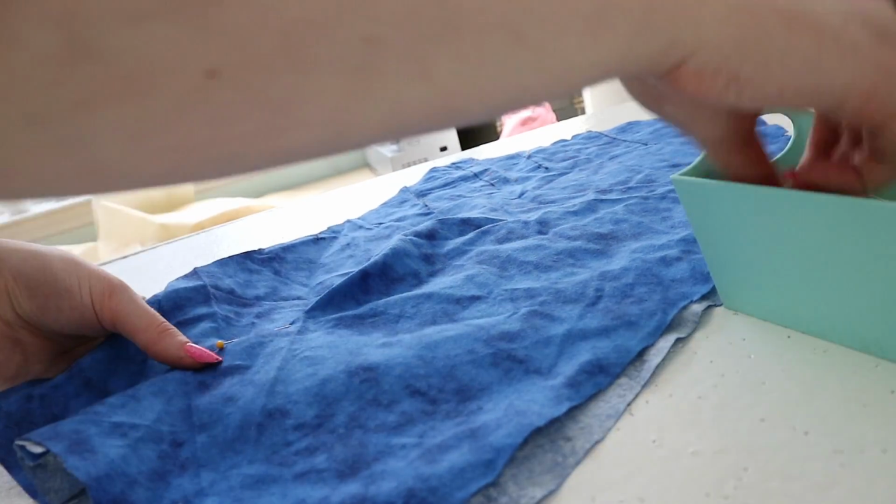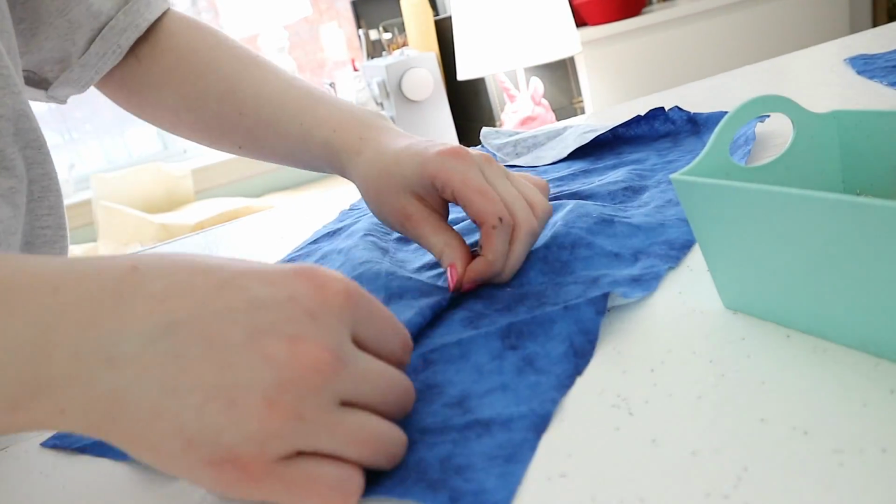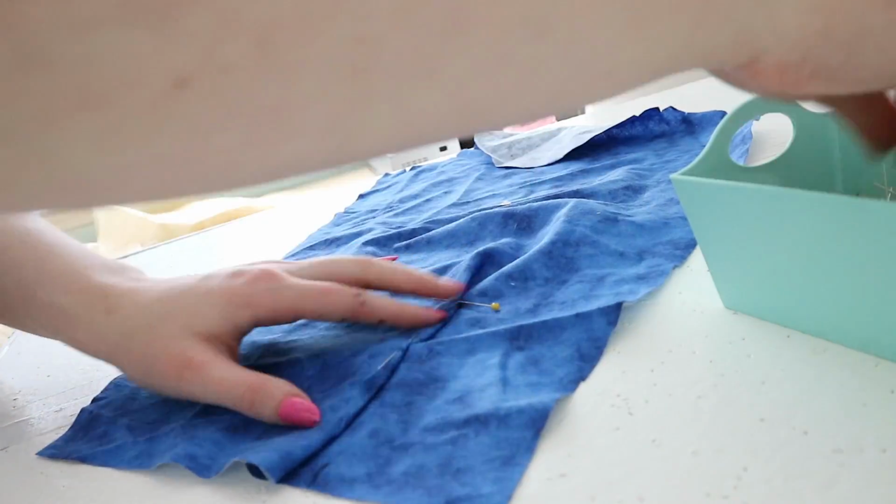Wait, I forget. Did it give any indication on which way to pleat it? I think this is what it wanted. But the joy of this pattern is that you never really know.